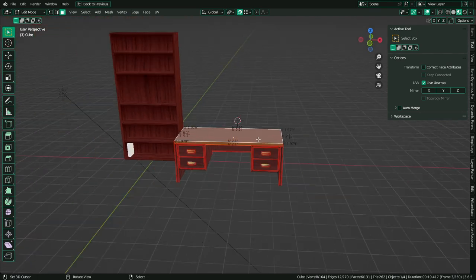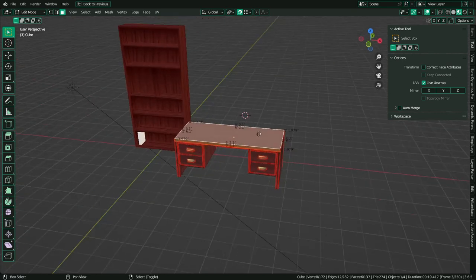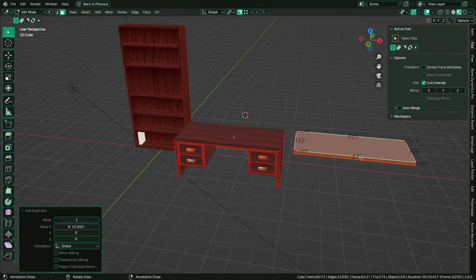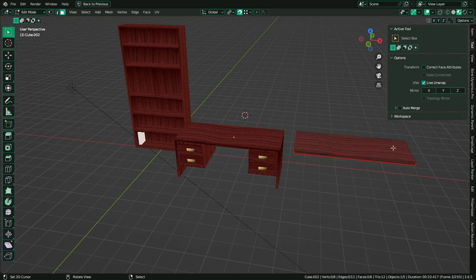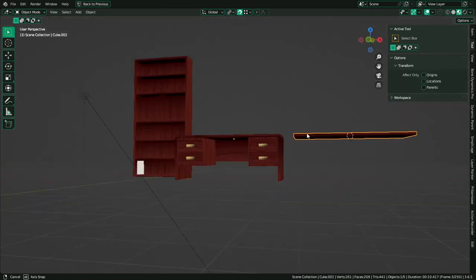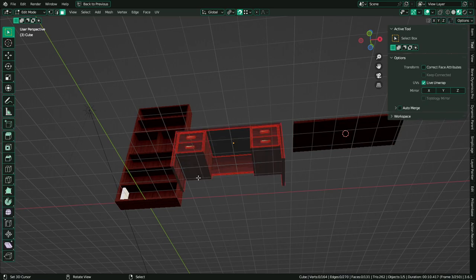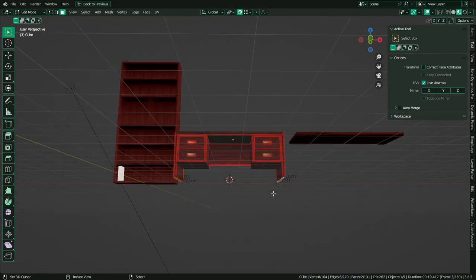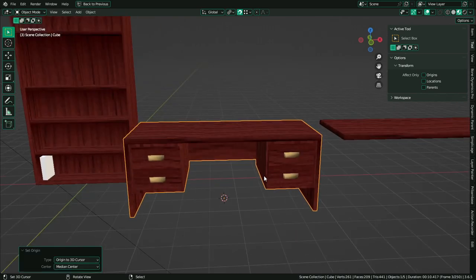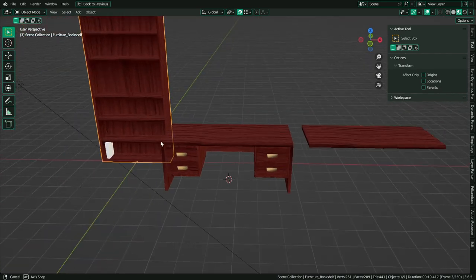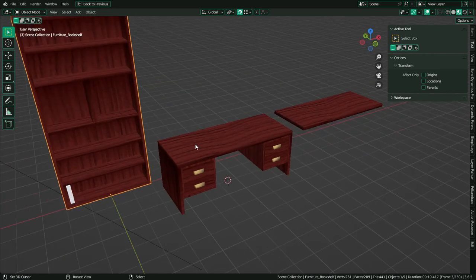That's pretty simple. Matter of fact, I'm just gonna use this here real quick. So we're just gonna separate that. Let me do some cleanup here. So the center of this should probably be there. If this was a physics item, it would be the center of gravity, but it isn't.